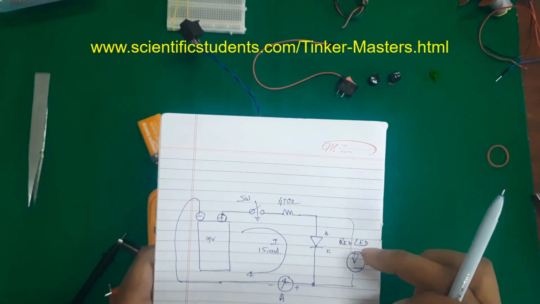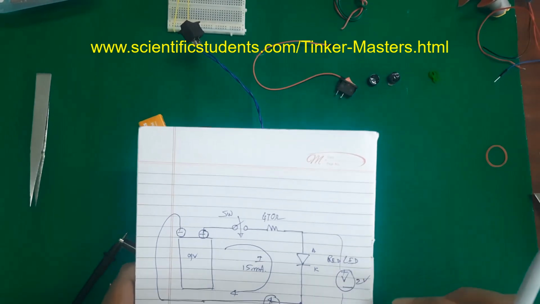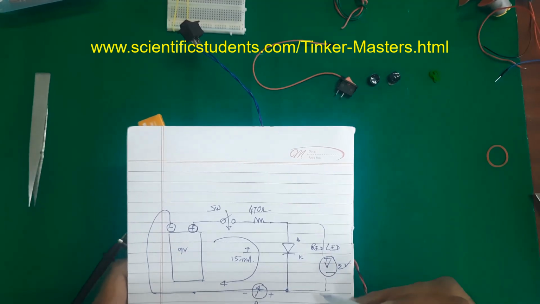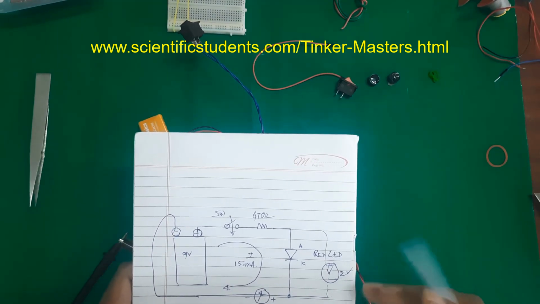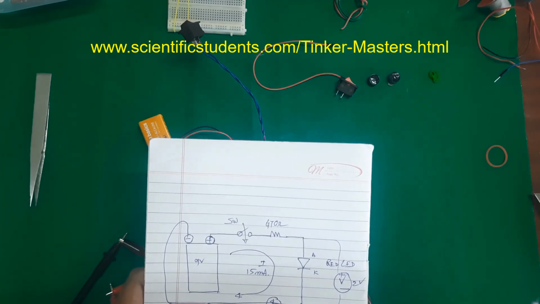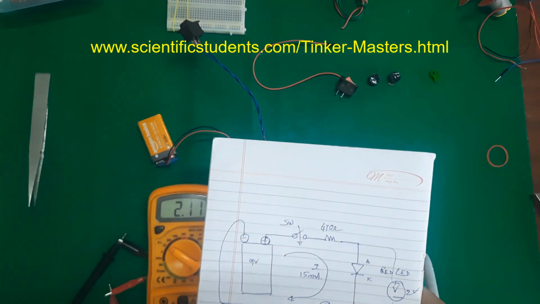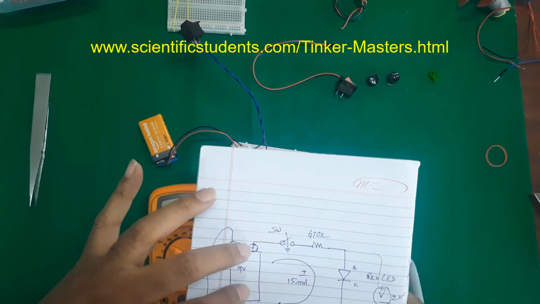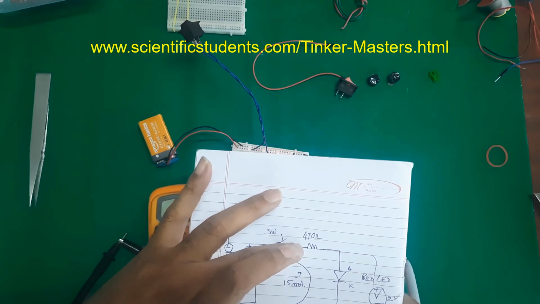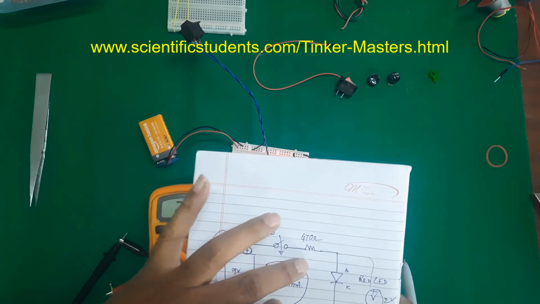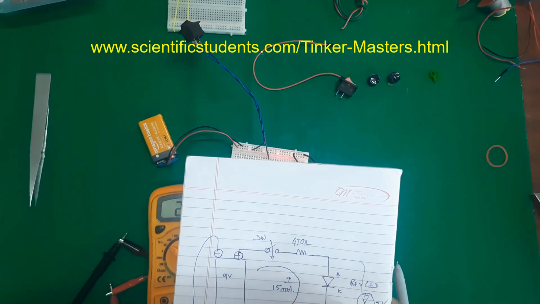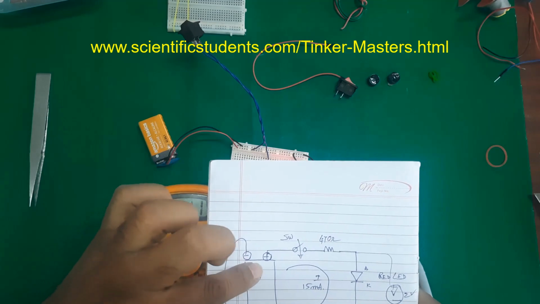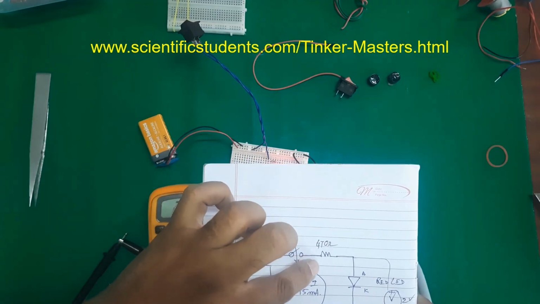The LED is designed and manufactured for that voltage. So we are allowing near about 15 milliampere to a maximum of 20 milliampere by adjusting the proper value of the resistance. Now another most interesting case: if I use only 3 volt here, then definitely the resistance will be high because the pressure is low. So at that time, to make sure of the same 15 milliampere and the same brightness, you have to decrease or increase the resistance.